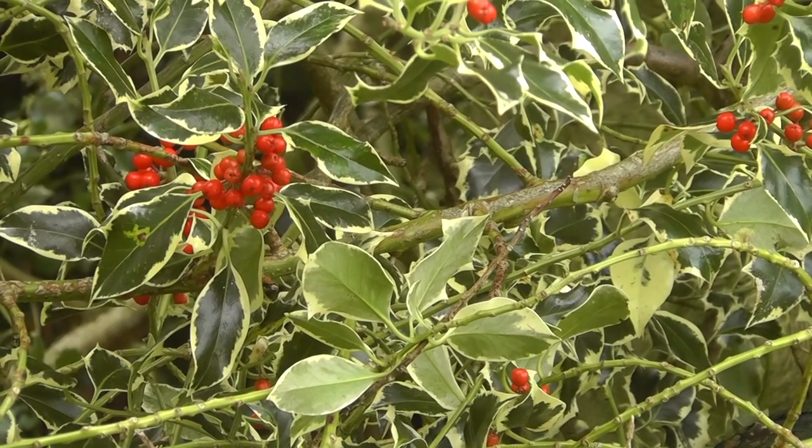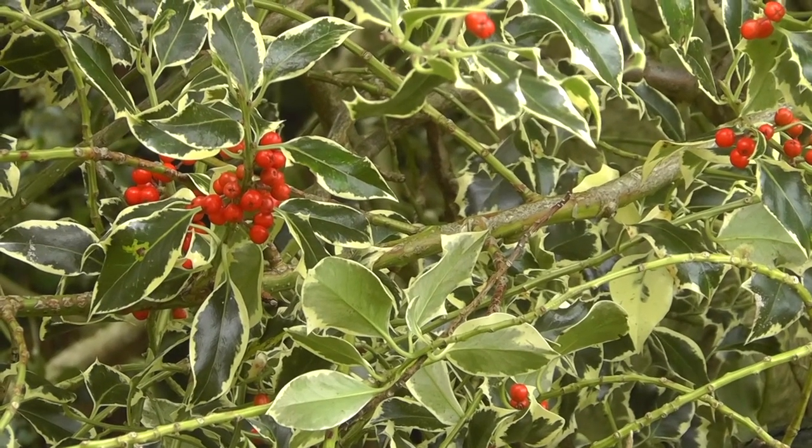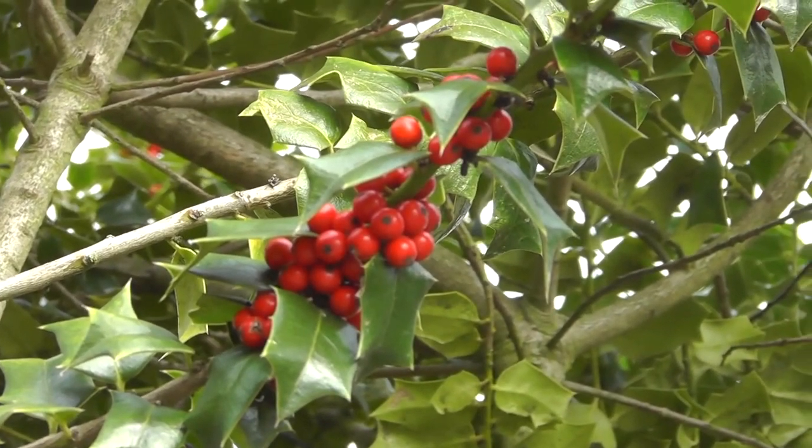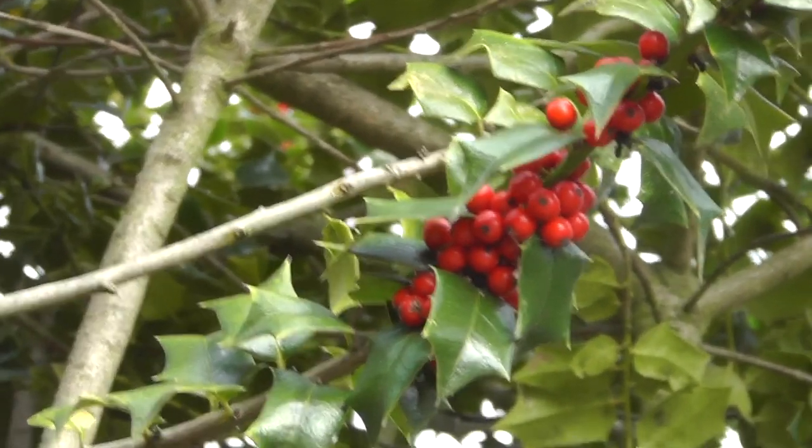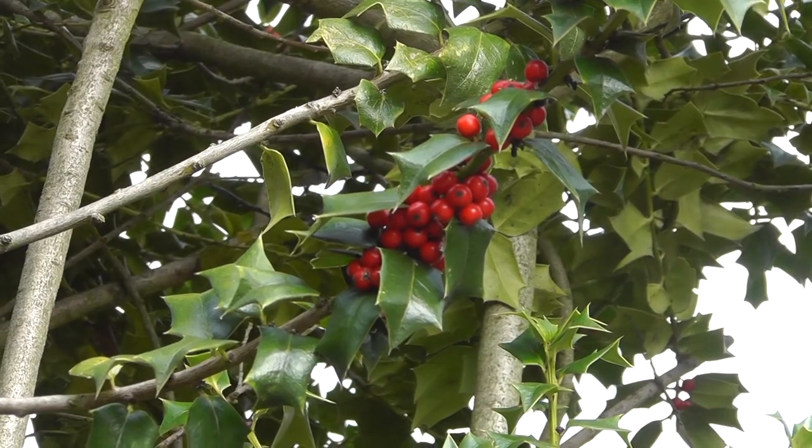As with other evergreen trees, there's not a lot to show with regard to leaf colour in the autumn, but holly of course produces a wonderful array of different coloured berries.